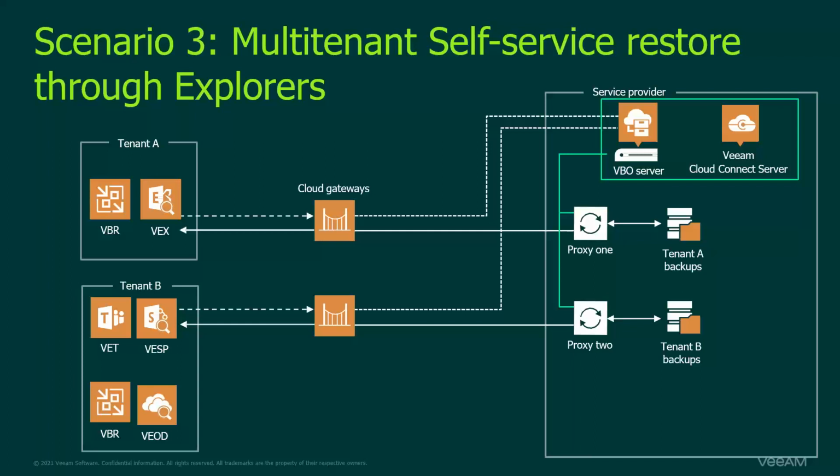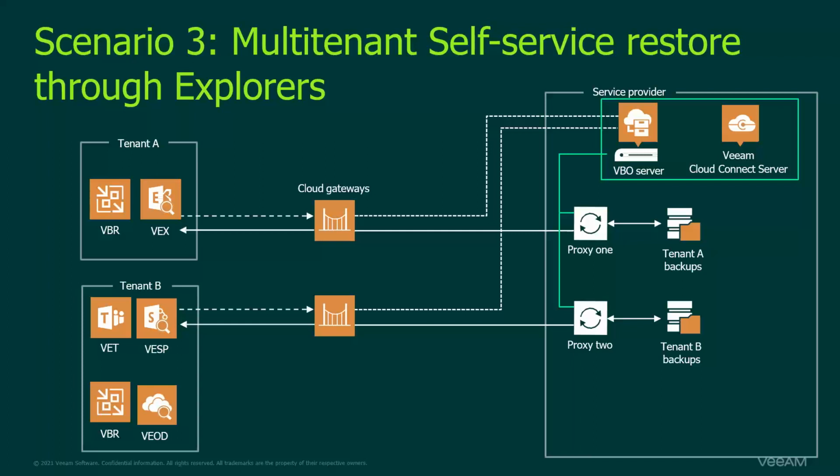So when you're deploying it in this way, and you want to leverage Cloud Connect infrastructure and cloud gateways to give customers access through the cloud gateways to the Veeam Backup for Office 365 repository, you're just using the Cloud Connect server. You just have to install Veeam Backup for Office 365 together with Veeam Cloud Connect on the same machine, in the same operating system. Veeam Cloud Connect may have different repositories located on different nodes specifically for Cloud Connect customers. VBO will have their own repositories and they can be completely isolated from each other. Just keep it in mind.